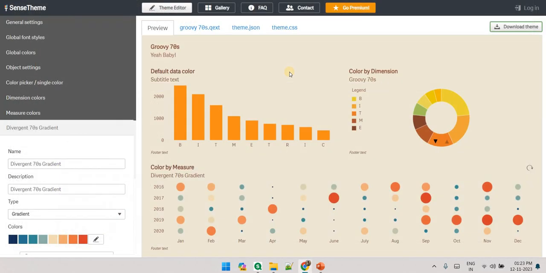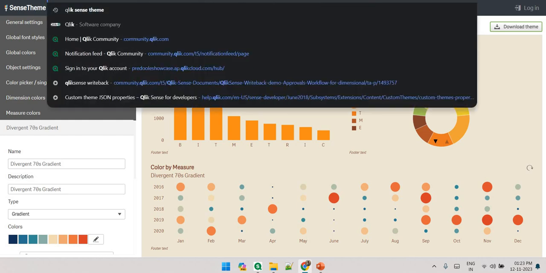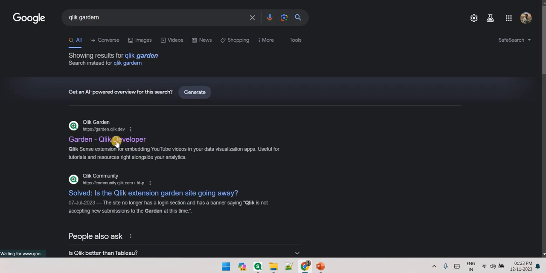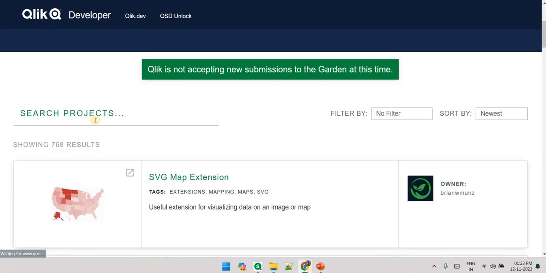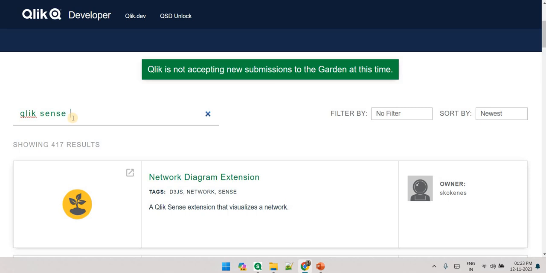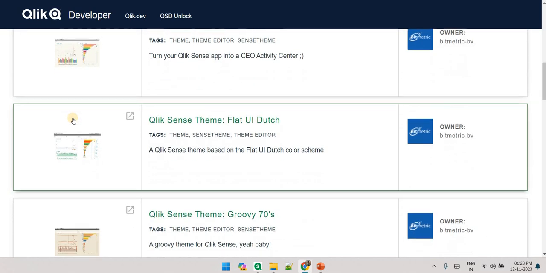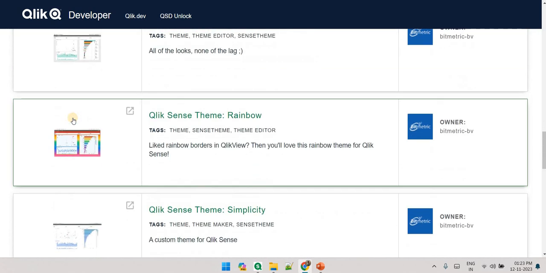If you don't want to do this also, a simpler way is to go to Qlik Garden. Inside that you have an option called Qlik Sense theme. You will have a bunch of themes created by a bunch of users.